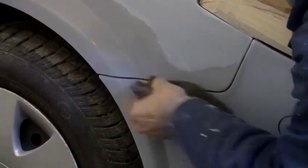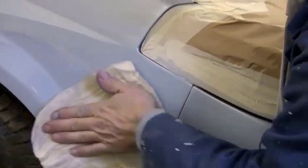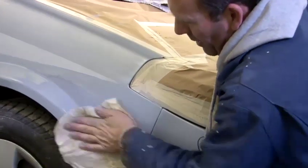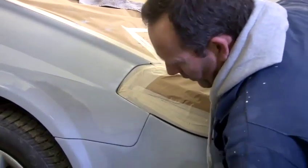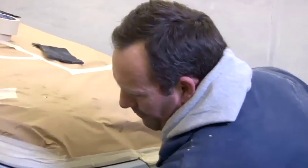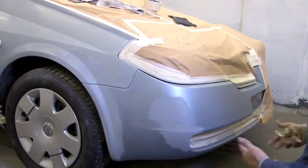I'll get the grey scotch in there. Make sure it's all nicely rubbed down right inside that crack. When tack clothing, I'd normally have a blower with it as well, or the spray gun. So any little particles of dust as you're blowing and your tack clothing off will be removed, leaving you with a perfect finished, lovely flat matte finish, ready to be base coated on these areas, blend the colour through, lacquer the whole surrounding areas, job done.